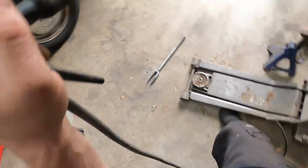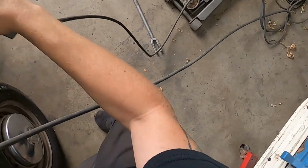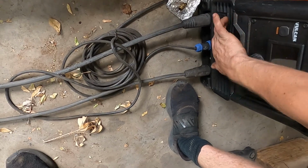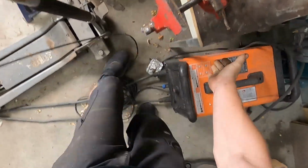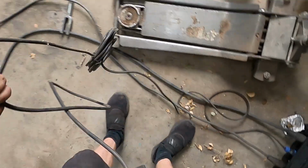Got my TIG welder. That's very, very tangled. I'm gonna hook it up. Gonna turn on the welder. Let it start up for a second. My table is on my pedal. That's awesome. Oh, that is fantastic.